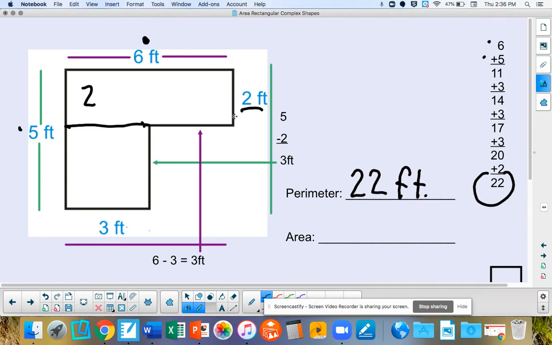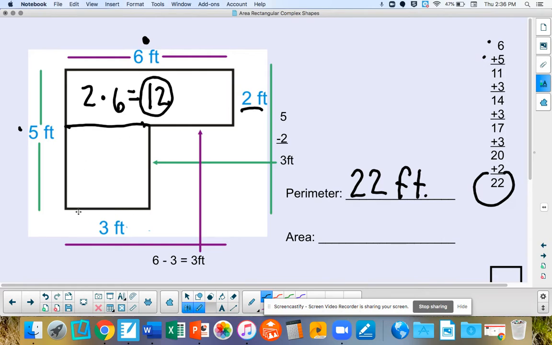That was a side, so now we need a top or a bottom. On the bottom, notice we have where we drew our extra line, so we're not going to use those measurements. Instead, we're going to look at the top. And on the top, that whole line is 6. So we're going to do 2 times 6 to get our answer of 12. It is best to put your answers right inside the box and then circle your answers. This way you can find your areas of each given box.